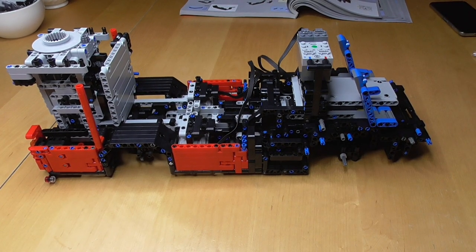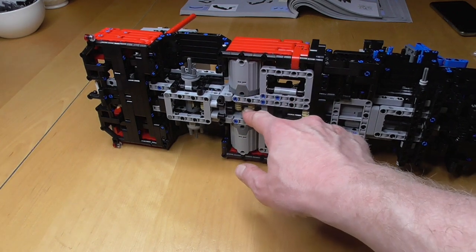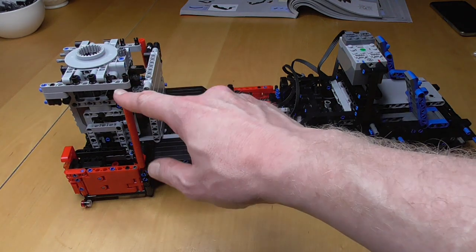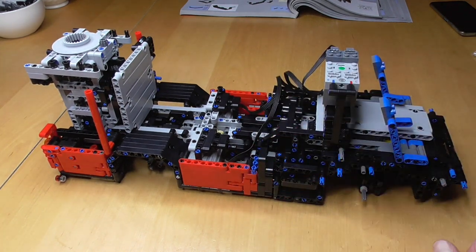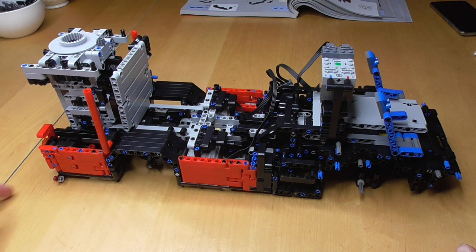Building step 6 is done and the first part of the video is finished. The two XL motors connect directly to our self-built differential. Then the side panels — the mudguards, the exhaust pipes — and many, many angled lift arms in the right angle. This is so stable. I believe if it falls from 2 meters, only the system parts here and perhaps this section will break. The rest is so impressive and sturdy.